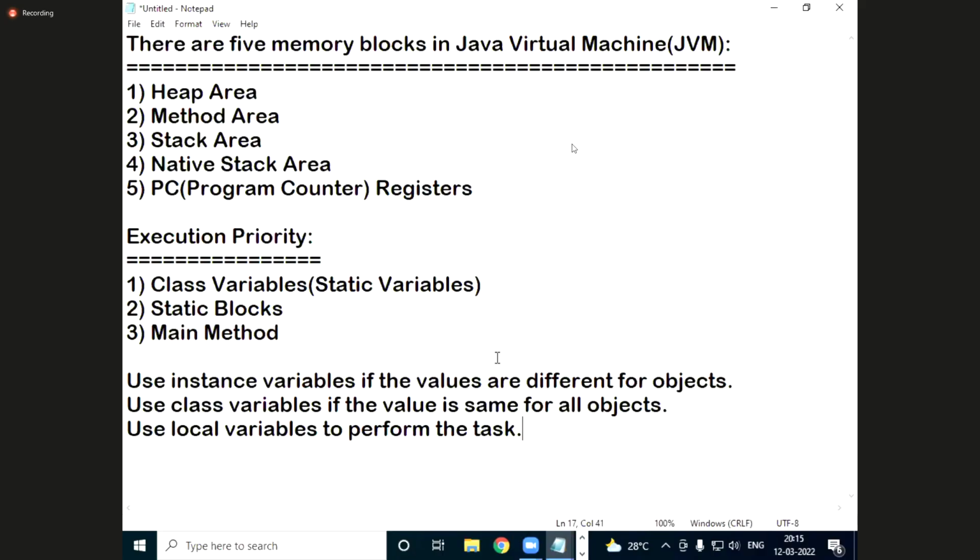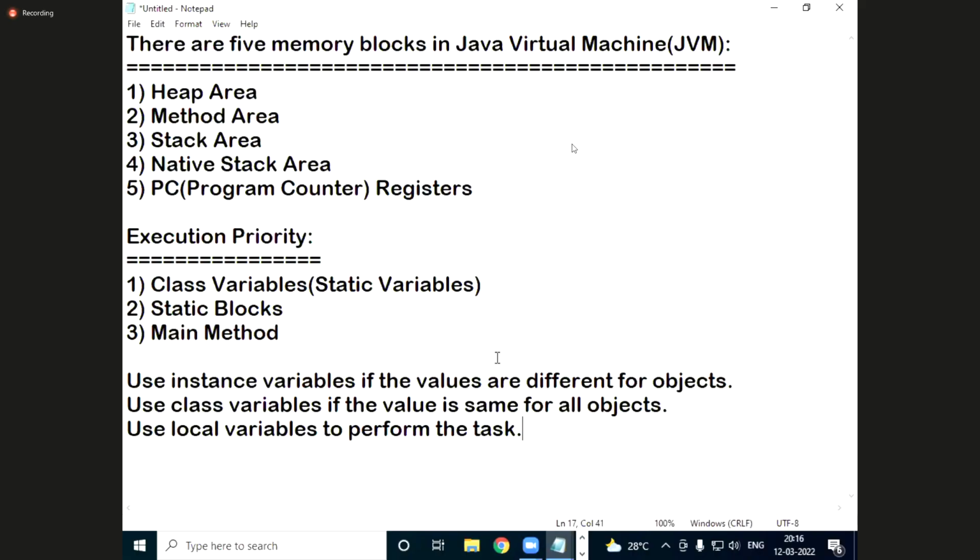Employee name same or different? Different. Then which variable? Instance variable. Employee address different. Instance variable. Company name, then which variable? Class variable. Okay. Salary different. Then which variable? Instance variable.